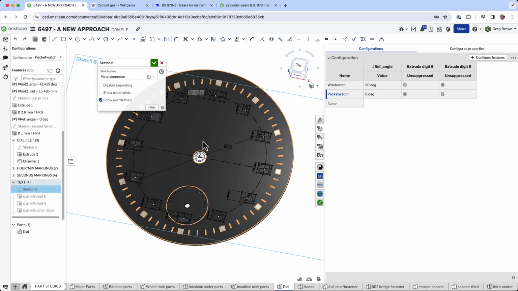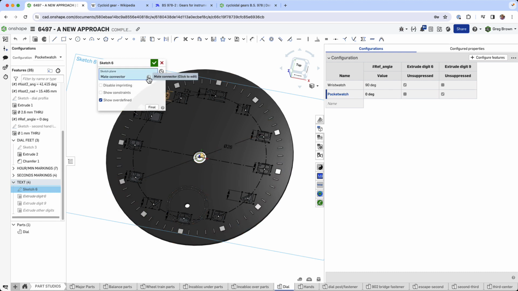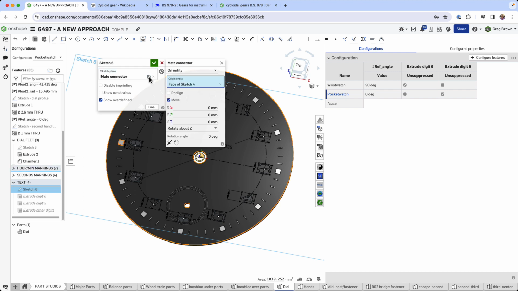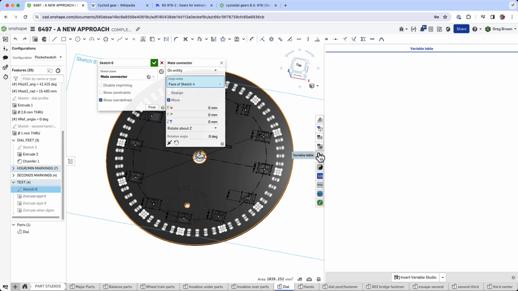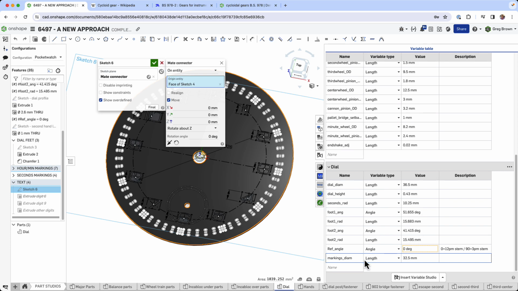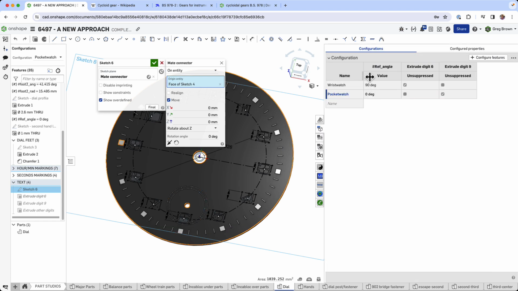Again, I used the mate connector for the reference. And if I dig in here, you'll see that this is a reference angle variable, which I've configured. So it's not only a variable, it's a configured local variable.